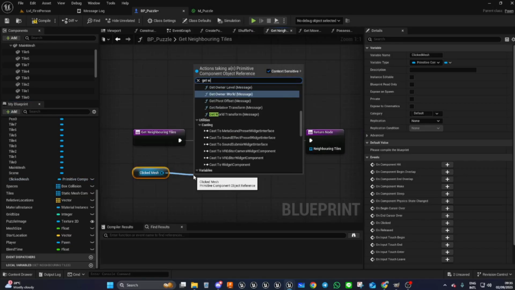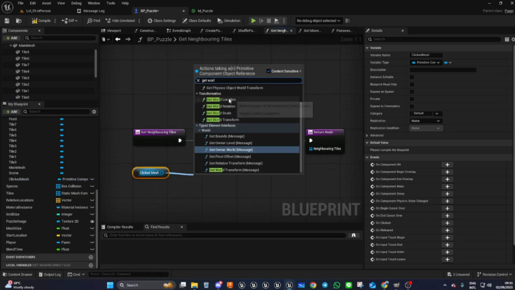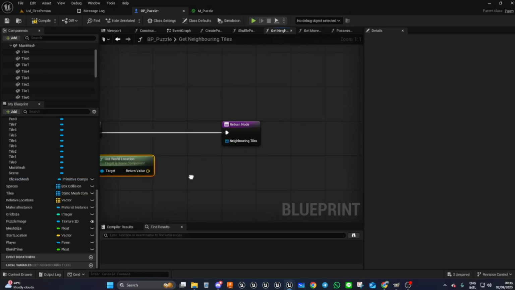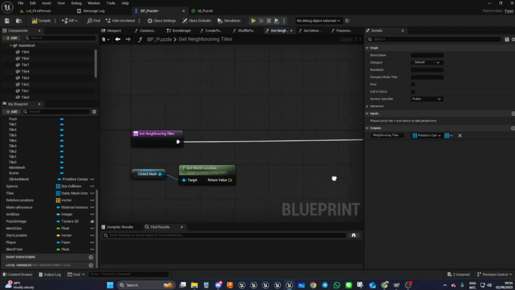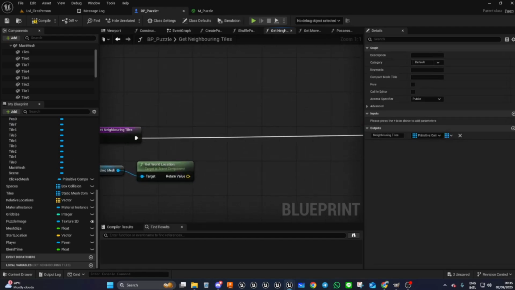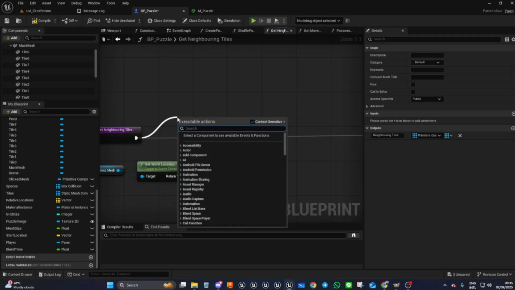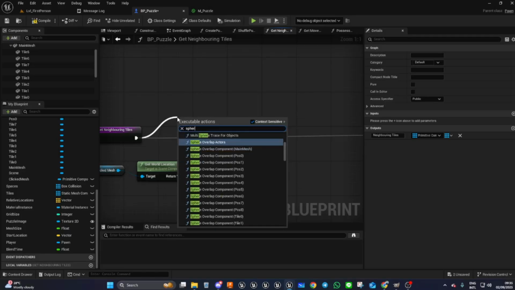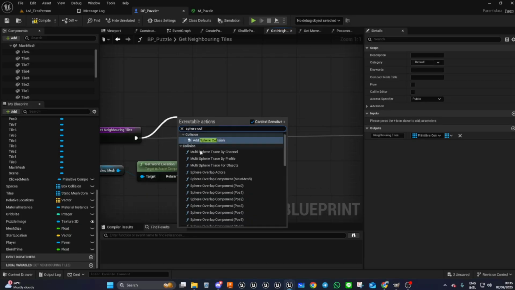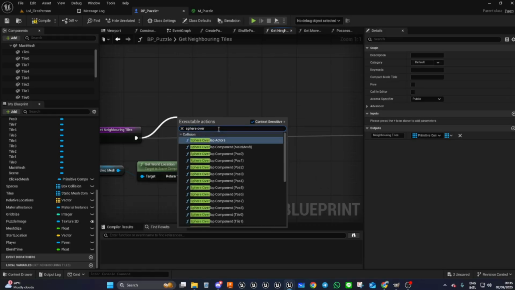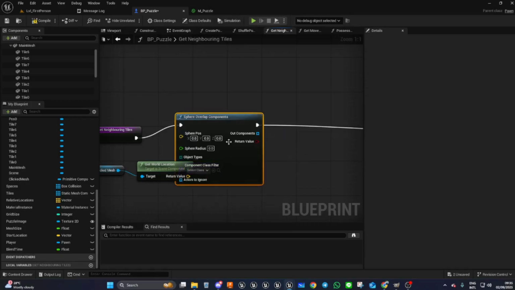We're going to say get world location. We can drag off of here, and we're going to say sphere overlap components.